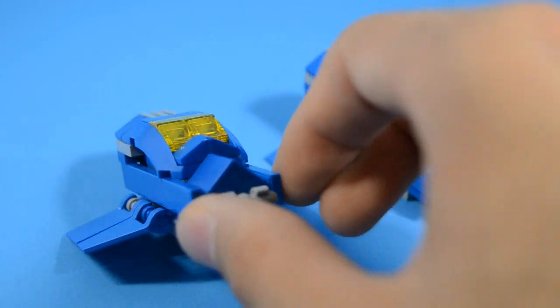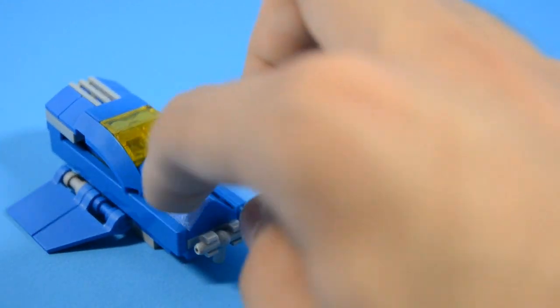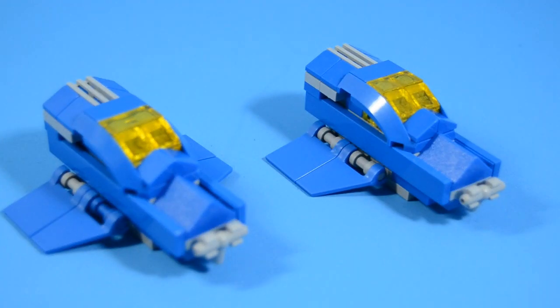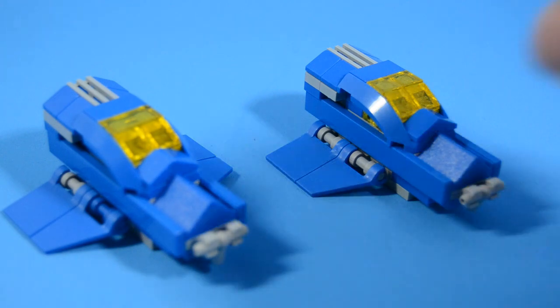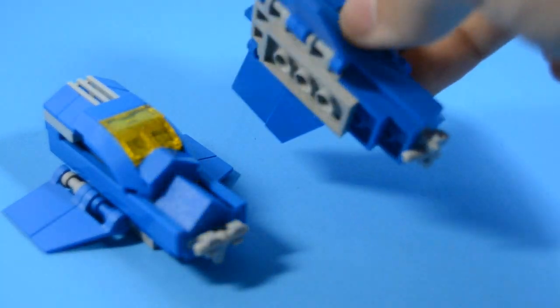They're a little bit bizarre. The wings all the way in the bottom look a little bit bizarre. This little slope bit here, I only had that because it matched with this. So it looks a little weird, but it looks like a spaceship. You know, it does what it needs to do.